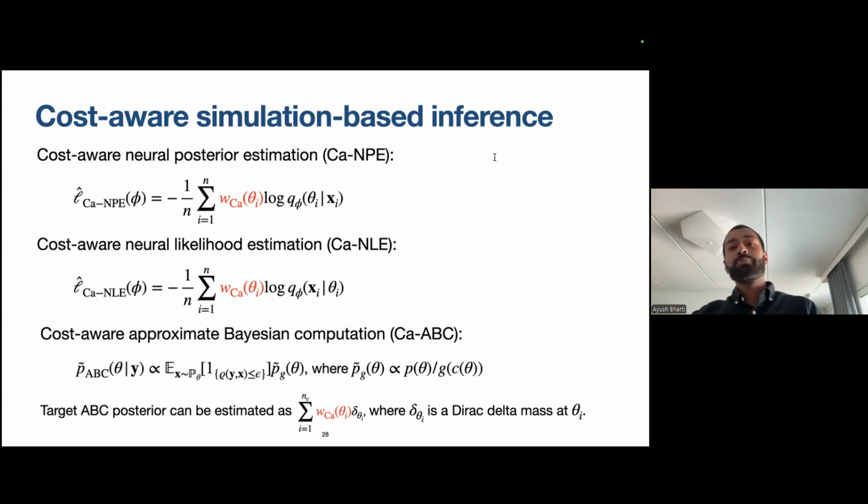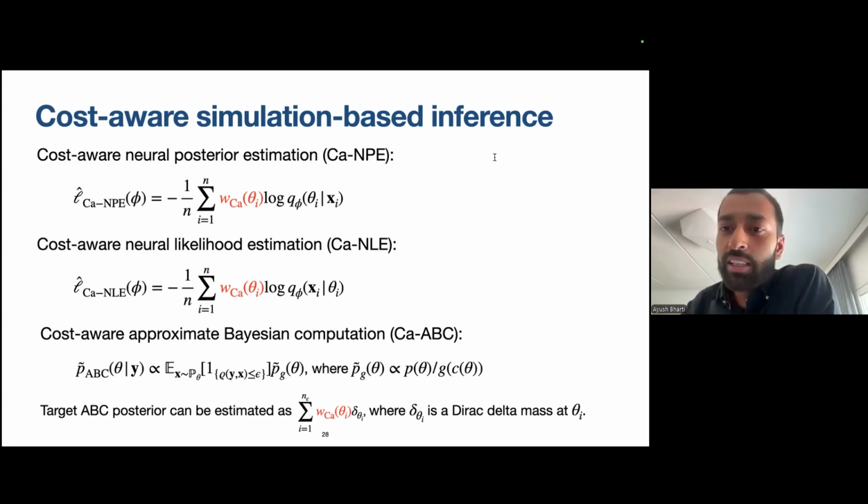However, on the other hand, if your posterior lies in the low cost region, you actually don't have to use this importance sampling. You can just use a high penalty. It's going to sample much more from there, and your posterior is going to look much better automatically. Okay, so that's pretty much it.